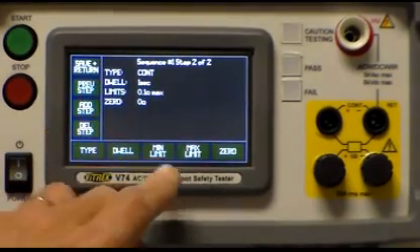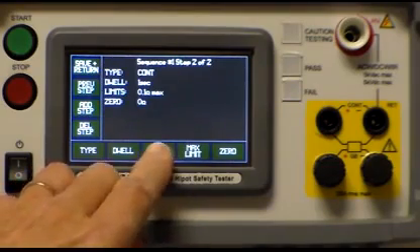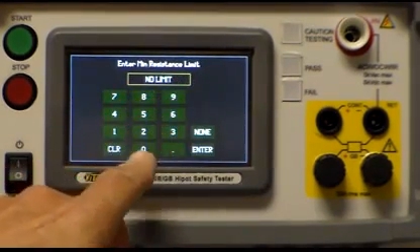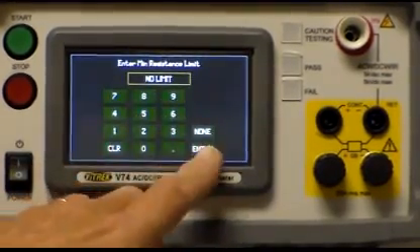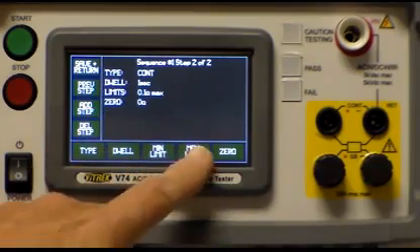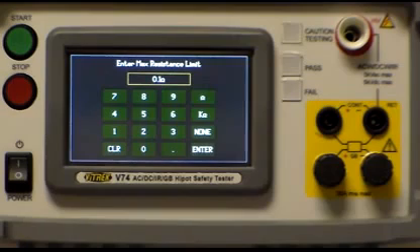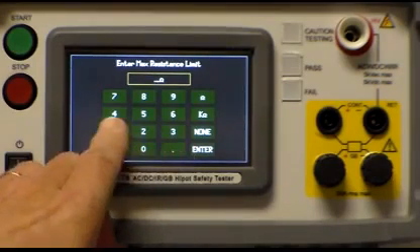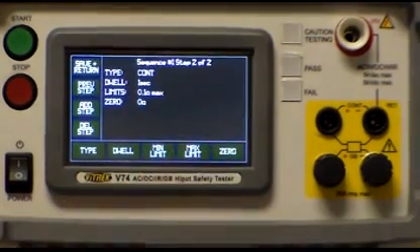You just put in whatever dwell time you want in seconds and press enter. The next thing is going to be your limits. Now the minimum limit we want on this continuity test is 0. So we put in no limit, same as before. It comes back as no limit. The maximum limit we want to put in is, in this case, 100 milliohms. So it just has the ohms, so we have to put in 0.1 ohm. Okay, so you put in 0.1 ohm, that's 100 milliohms, and press enter. Now we have all of our tests set up.